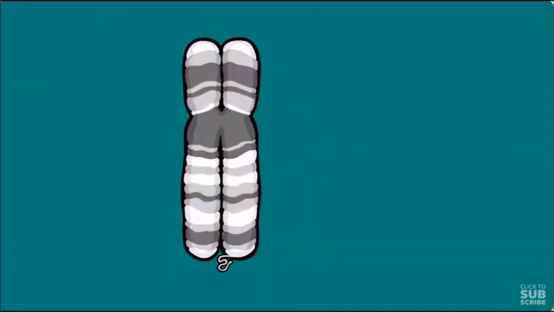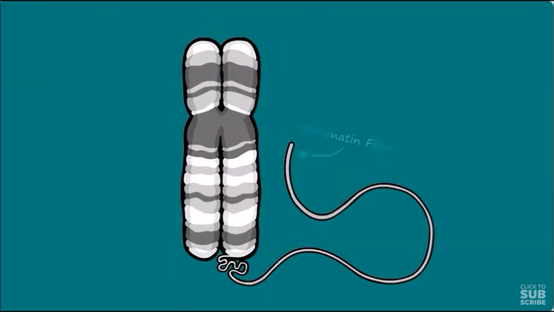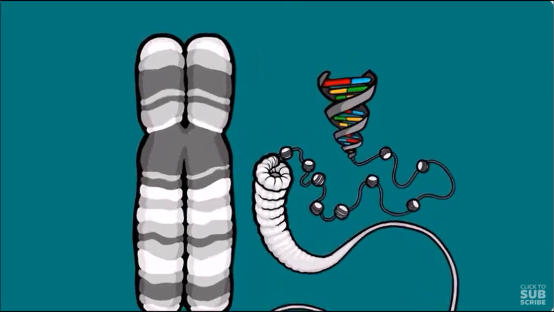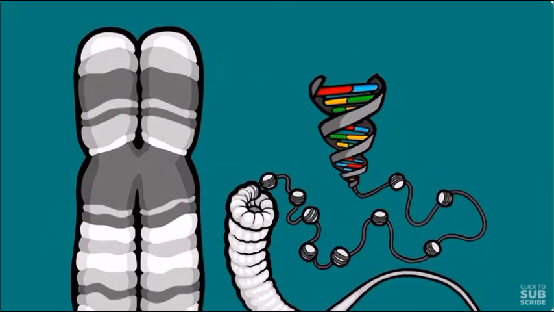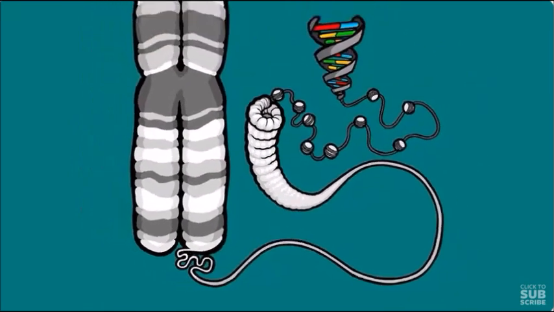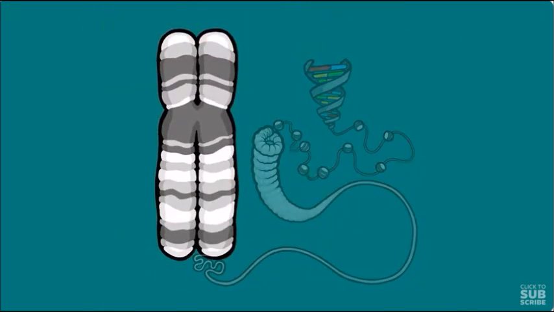If you were to unravel a chromosome, you would see that it's made of a thread, sort of like a spool of yarn. Zoom in again and you'll see that that fiber is a collection of protein orbs called histones, which are wrapped with a string-like structure. Zoom in on that string and you'll find that this is the chain of DNA. It is extremely long, millions of nucleotides long, and often contains hundreds of genes along its length.